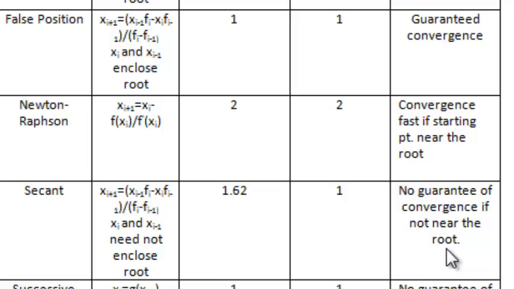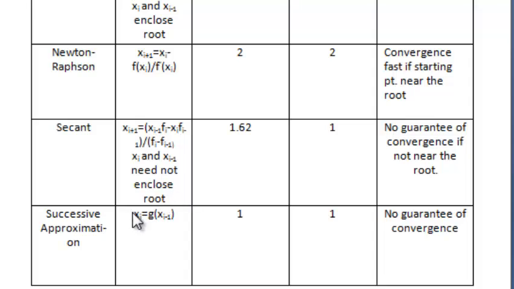Now the secant method is not guaranteed to converge. It, however, converges faster than the false position method. The order of convergence is 1.62 here. It also computes the given function only once per iteration. It may be considered the most economical method, giving reasonably rapid convergence at a low cost.